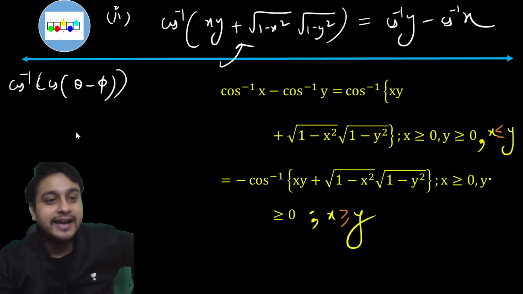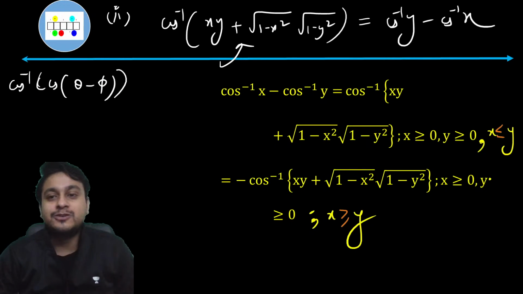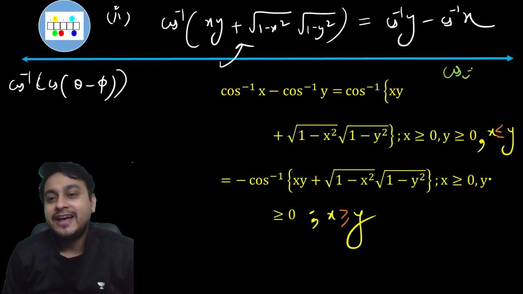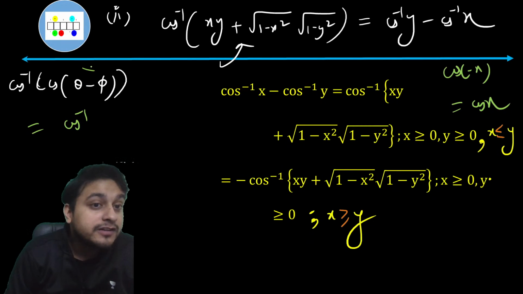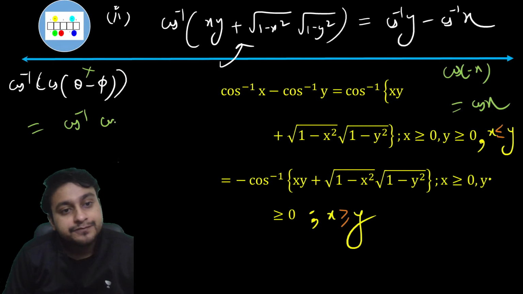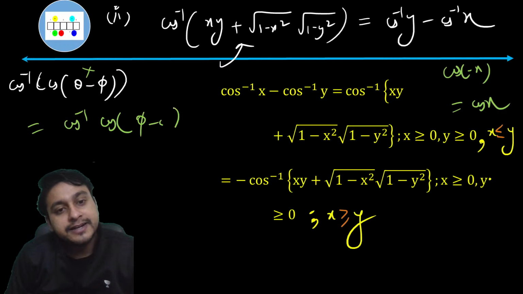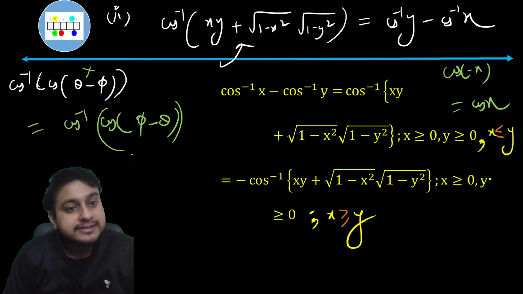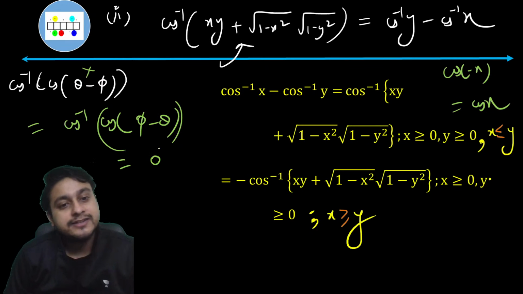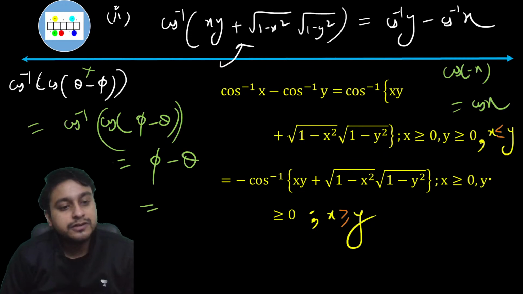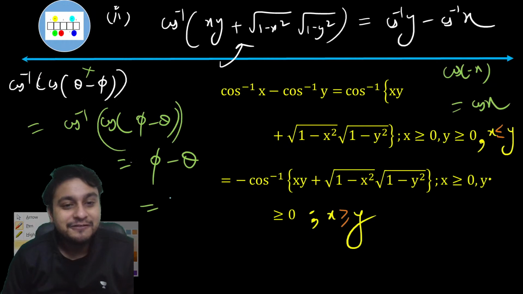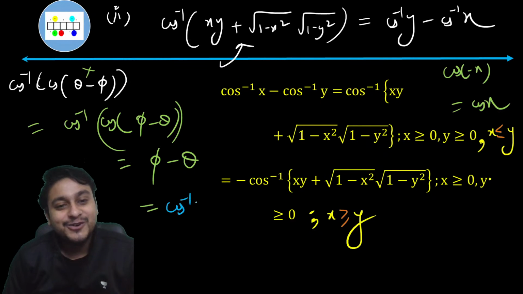And we all know that, guys, cos of x is same as cos of minus x, don't we? Absolutely, we know that. So we can easily write this as cos inverse. And why we are doing that? Because this is not in the favorite region, but phi minus theta would be. That's why the answer will be phi minus theta, and that will be nothing but, guys, cos inverse y minus cos inverse x, which we had set out to prove.